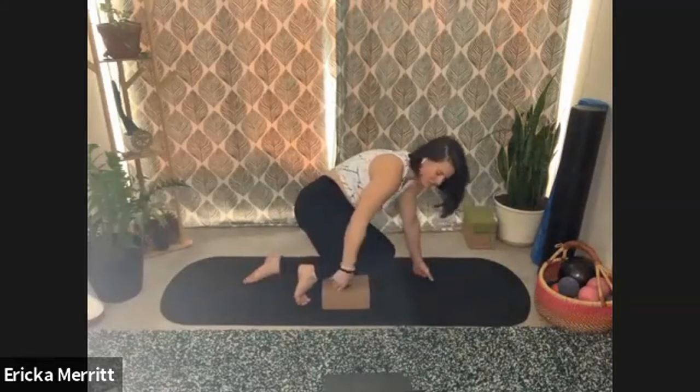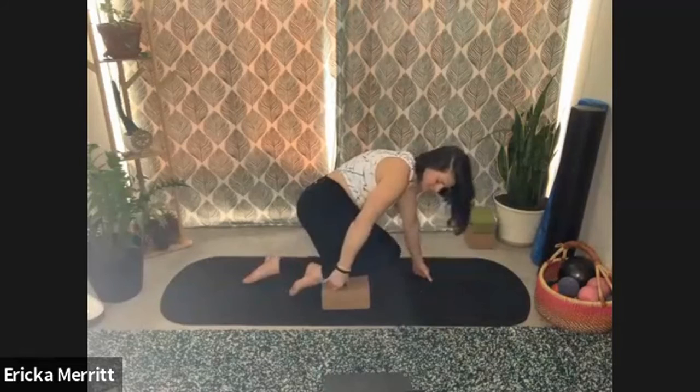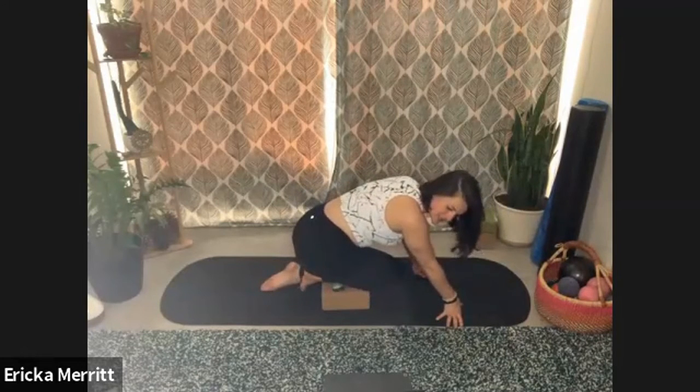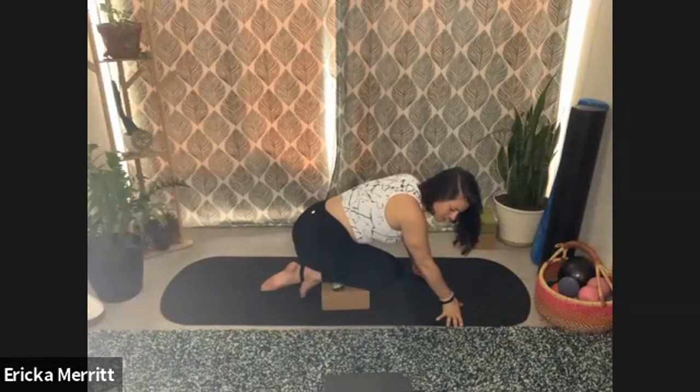And then moving down to the lower part of the shin. This is where I tend to lean to that side a little bit more, put a little bit more weight on it, bring my heel towards my hip. But listen to whatever feels right for you.